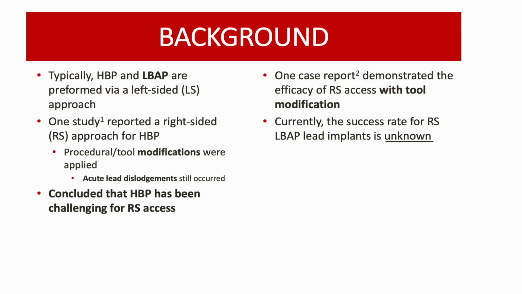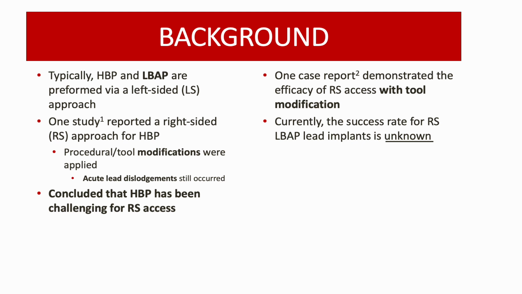Typically, His bundle pacing and left bundle area pacing are performed via the left-sided approach, meaning the pacemaker or ICD is implanted on the patient's left side. There is one study that reported a right-sided approach for His bundle pacing. This study explained that their operators made modifications during the procedure to access the target site. However, even with these modifications, acute lead dislodgements still occurred. Therefore, it was concluded that using a right-sided approach for His bundle pacing is challenging.